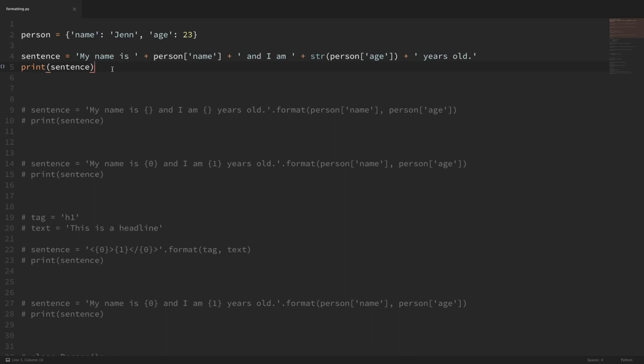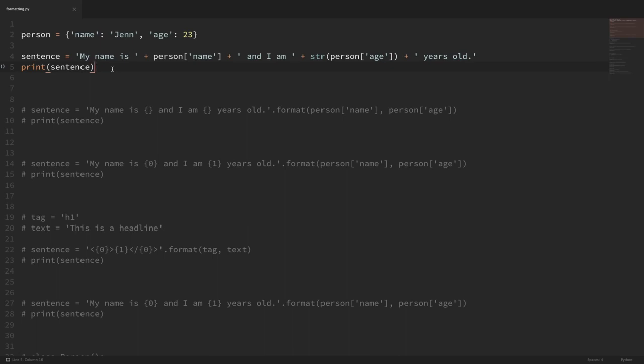In this video, we're going to be looking at string formatting operations in Python. Now, a lot of people know the basics of string formatting, but there are a lot of options beyond the basics that are available that will allow us to format our strings in exactly the way that we want. So I'm going to run through a few examples here really fast just to show some of the different things that we can do with formatting our strings.